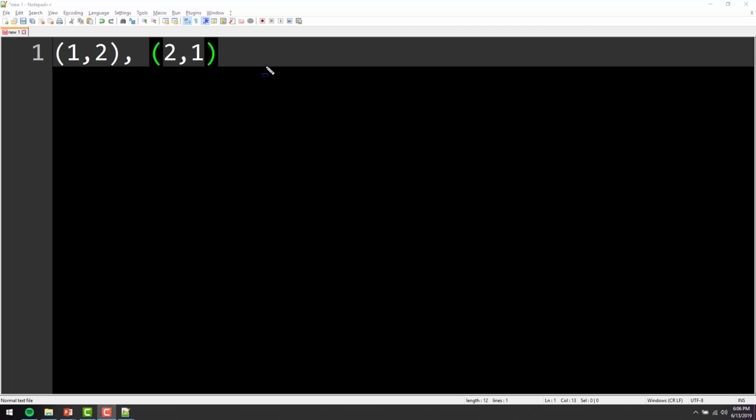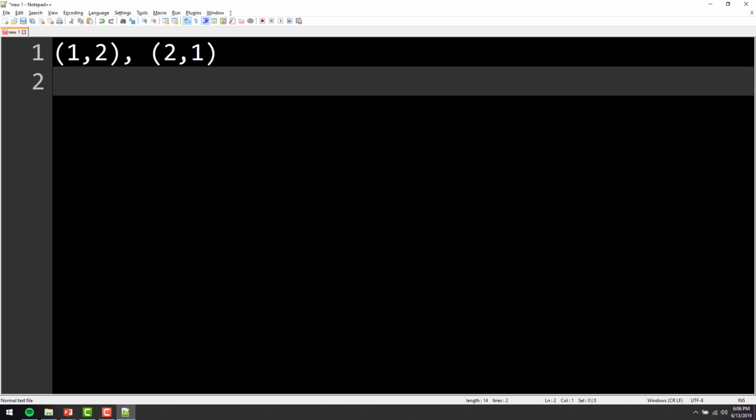So again, just to be clear, this example here, if A comma B is an element of the relationship, and, since I can't write symbols in Notepad here, B comma A is in the relationship, therefore A is equal to B. That's the rule, right? Okay, that's kind of weird to type it this way in Notepad, but that's the basic rule. So look at what's going on here.